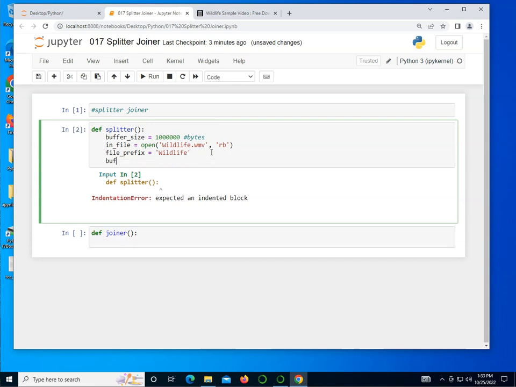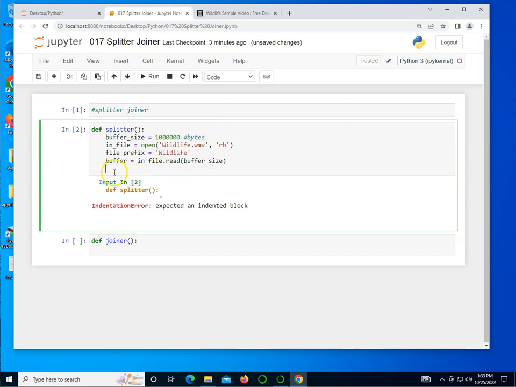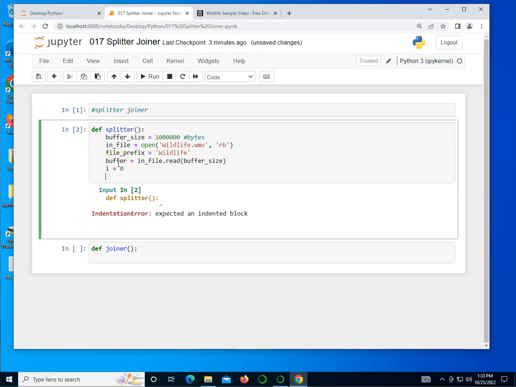I'm going to have a buffer variable, which is going to be my infile, and I'm going to read the buffer size. So I'm going to read 1 million bytes from the file and dump it into this variable buffer. I will have an index variable i of 0, and we're going to use one of the few times we'll be using a while loop. I'm going to do while len(buffer).